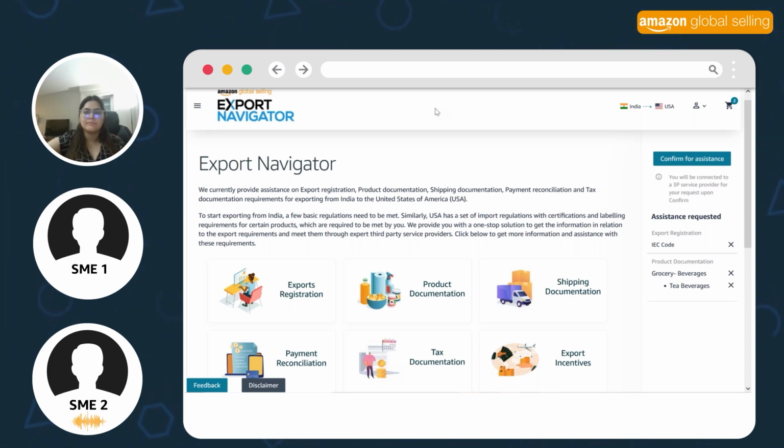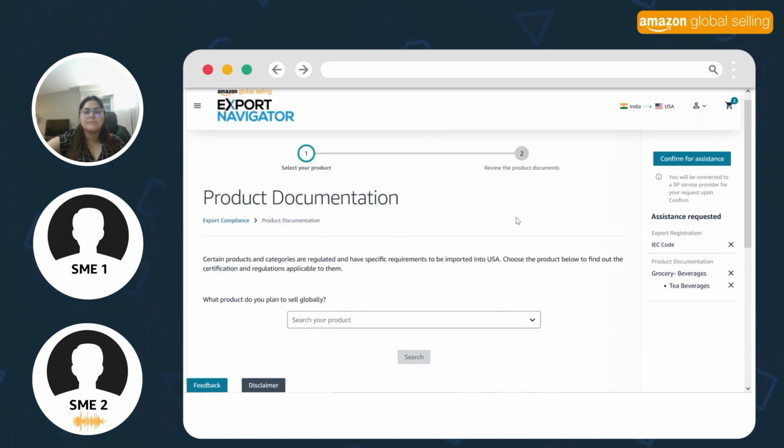The same goes for other product categories. If you are selling anything that targets customers below the age of 12 years, then the CPC certificate is required for the US. And if you are selling cosmetics, then FDA's MoCRA registration is required. MoCRA stands for Modernization of Cosmetics Regulation Act.